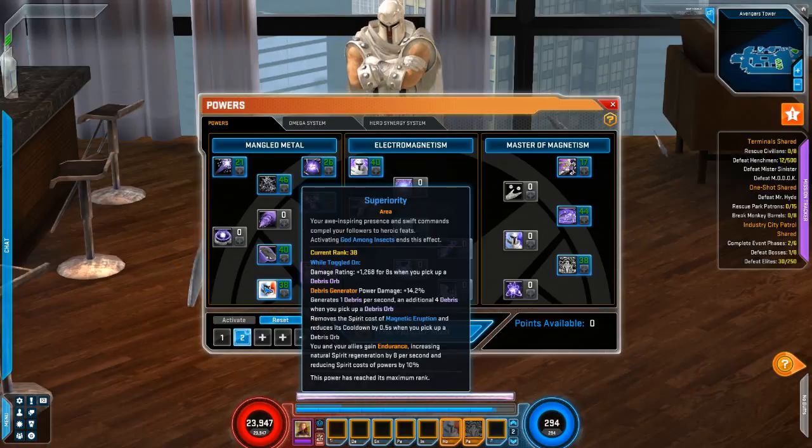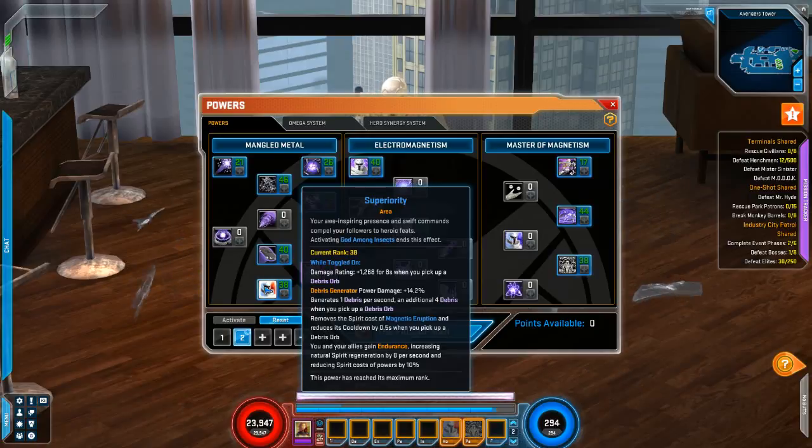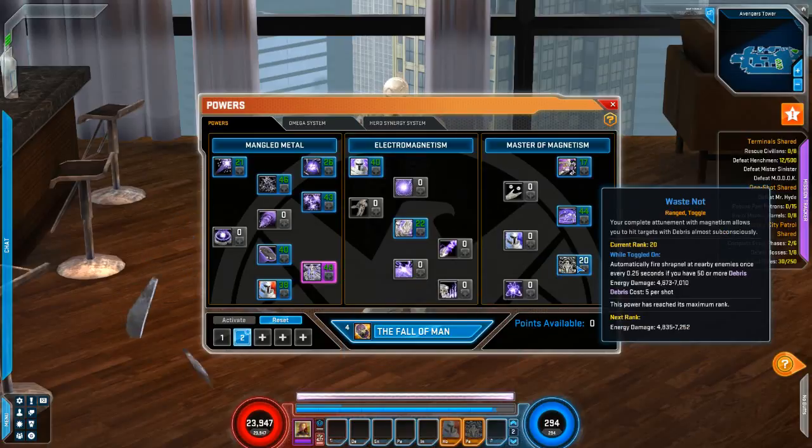It's going to generate 1 debris per second, an additional 4 debris when you pick up a debris orb. It removes the spirit cost for Electromagnetic Eruption and reduces the cooldown by half a second when you pick up a debris orb. And you and your allies gain endurance, increase natural spirit regeneration by 8 per second, and reduce spirit cost by 10%. So we turn this on, and we also turn on this one over here.